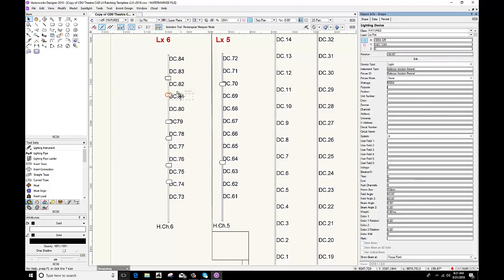Next one, let's just copy that text, stage wash. So I've gone back to the first fixture, highlighted the stage wash text, and hit Control C for copy, or Command C for copy. Go to the next one and just copy that text in. Incidentally, you can do them all at once. Let's do it this way.